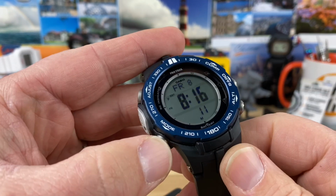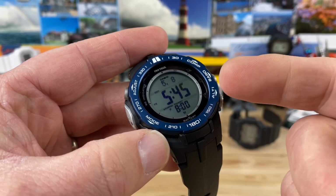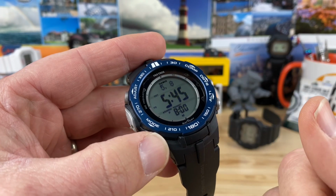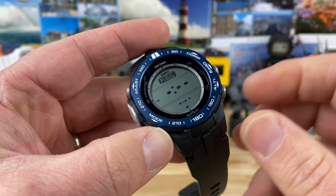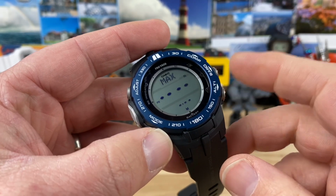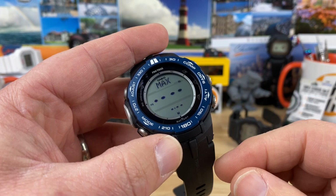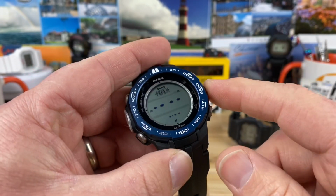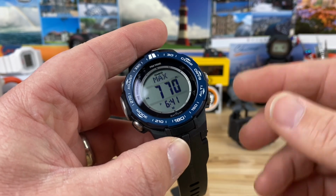The other things it does, if you hit mode the first time, it goes into the sunrise, sunset information. That's kind of fun to have. And then you have a record feature. Now this will record, like say you go on a journey or hike or something like that. It'll record max levels of like altitudes, and I don't know.